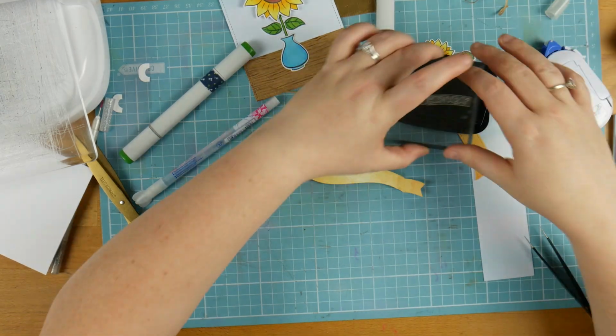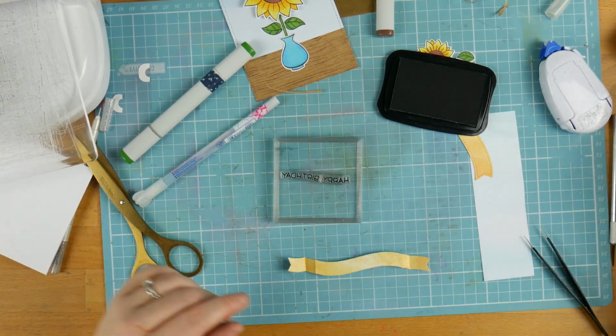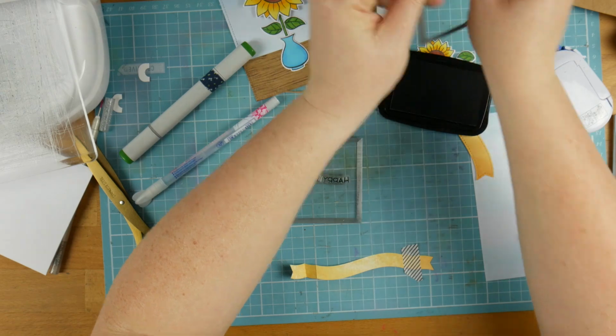So I was going to grab that Memento ink again and just stamp this out. If you're a little worried about this moving around, which sometimes I can get, I just like to grab a little bit of washi and just hold it down. If you just stick it down to your mat or whatever you're working on, it just means it won't wobble around at all.